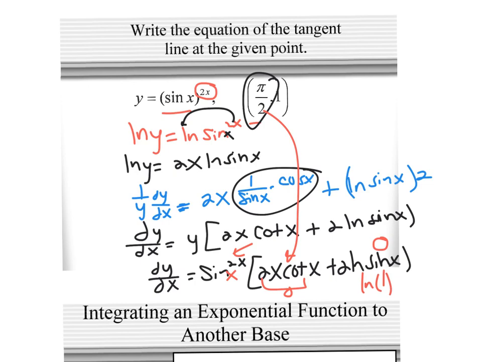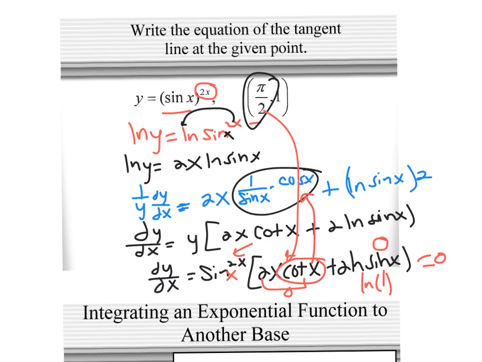Now, if you got an error because you didn't know how to plug in cotangent into your graphing calculator, it's helpful to either leave it in terms of sine and cosine first and then plug it into your calc that way, or think about it, just thinking about your unit circle. If you try to plug it in as 1 over tangent, you're going to get an error. So anyway, your slope ends up being 0.